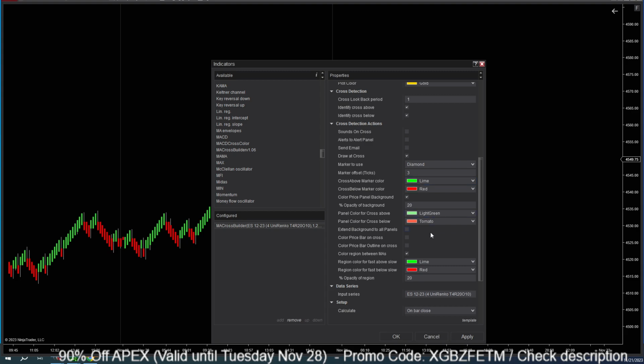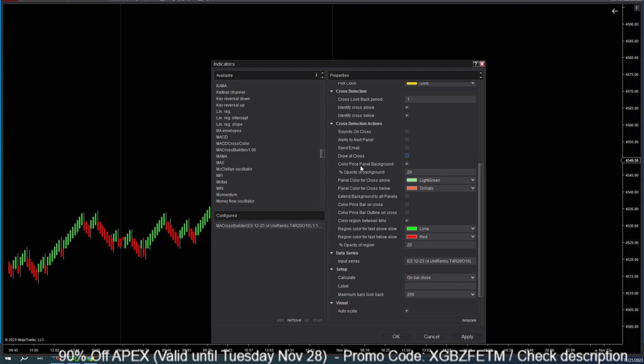Then you go here, and there's a couple of goodies that this one has that I normally turn off or turn on depending on how busy the chart looks. So you have to make a decision on that one. This one is the draw at cross. I don't really need to know that one. Then the color price back panel background.